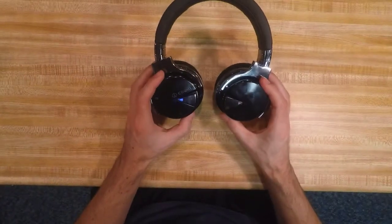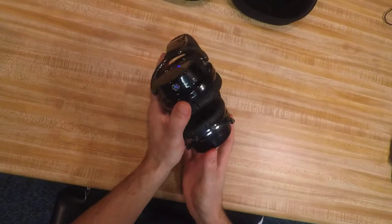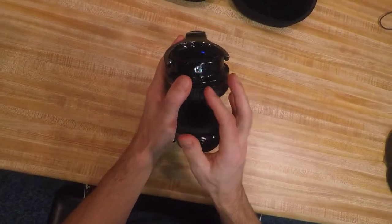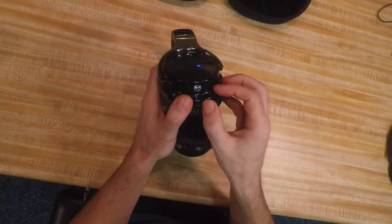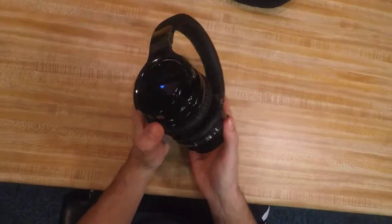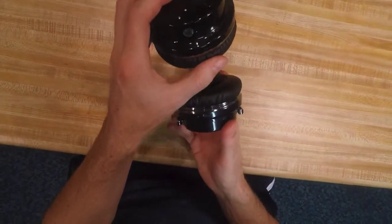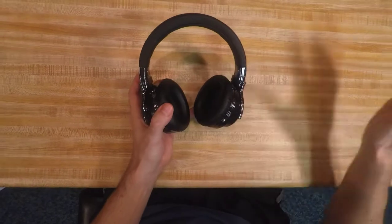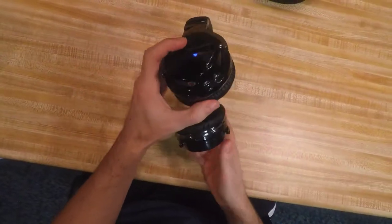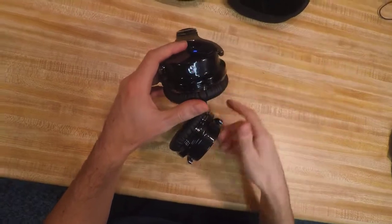There's one more thing I want to mention in terms of the sound quality of the E7. Since you have two different options, having the headphones play without the noise cancellation and then with the noise cancellation, I gotta say that the sound actually improves with the noise cancellation turned on. So regardless of whether you're trying to eliminate outside noise or not, I think it's a good idea to always have this switch turned all the way to the right.